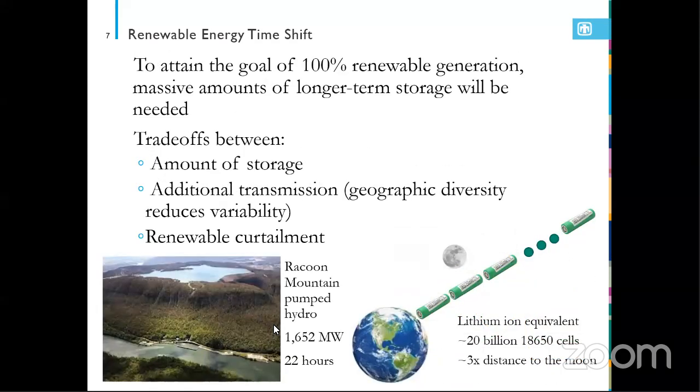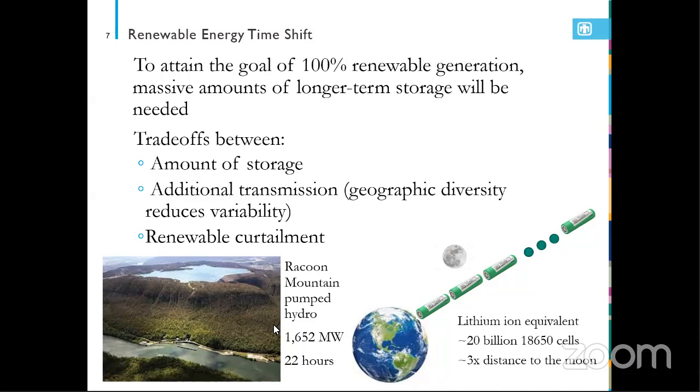cost? So I added this slide in because we meet with a lot of public utility commissions, and we oftentimes get the impression that people think that the combination of Tesla Powerwalls and PV on residential housing is going to let people go 100% renewable generation. So I guess right now the grid does have a fair amount of pumped hydro, and by power rating, it's around 95 or 96% of the storage deployed on the grid.